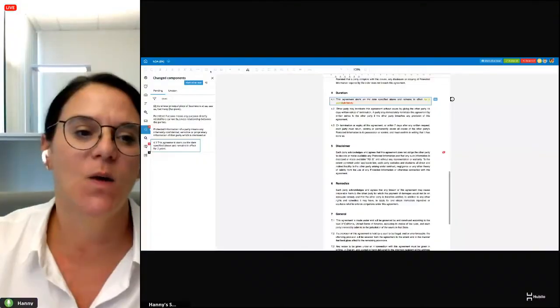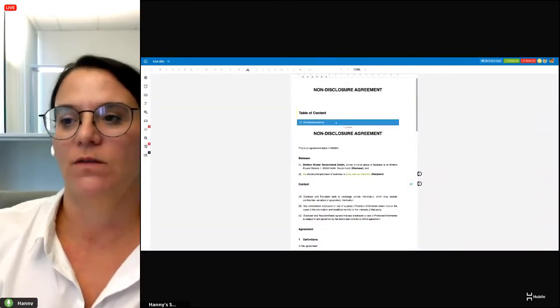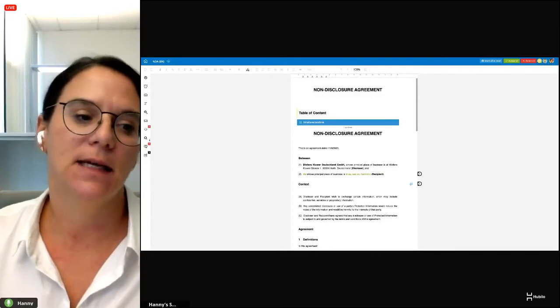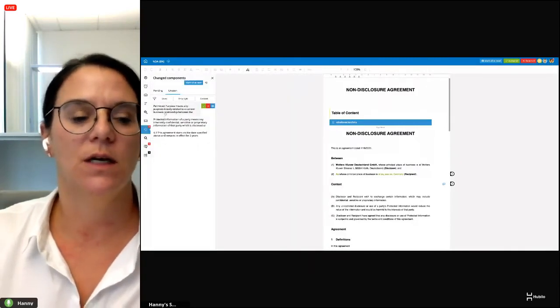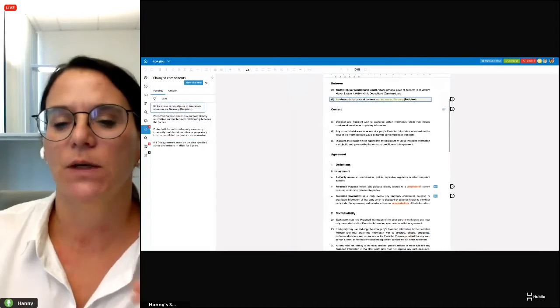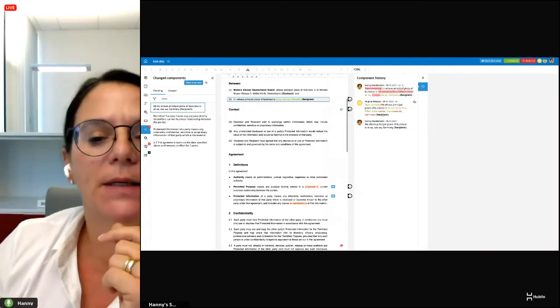So here is my NDA, and I was working on it. Very nice. I hope you can see it now, and I'm still going back. You know, this is the document I shared with Virginie here on the right side, just above, and with my colleague Max. And I want to see on the left side, there are red alerts I already talked about. And just let me check, where did the changes happen? There are pending changes. Let me check it. I'm going to read it, and then I can open the change history, and you see what happened here.